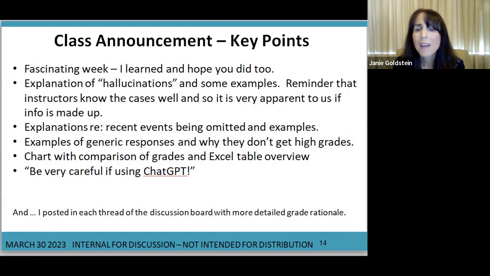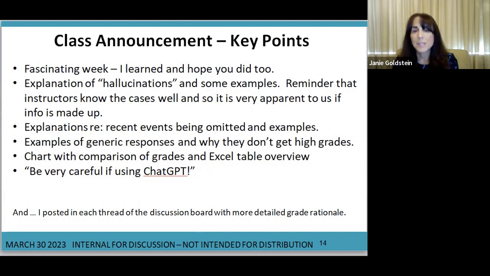And really, I said, you have to be really careful if you're using ChatGPT, because the responses sound impressive, but portions of the responses can be made up or hallucinated if they're being tied to specific sources. If you're being asked to tie a concept into a case or a text or an article, you really have to do that yourself, since ChatGPT can't do it right now. It just makes stuff up, or it gives you generic examples, and it's not what an instructor is looking for. If something has happened in the recent past, it probably also won't be in there. So you cannot rely on ChatGPT.